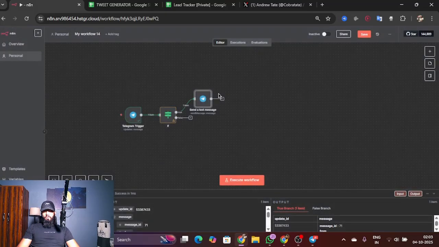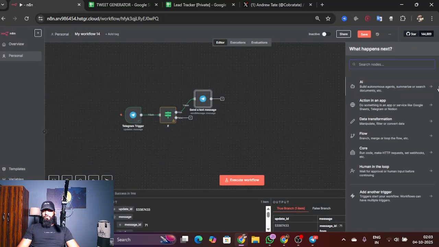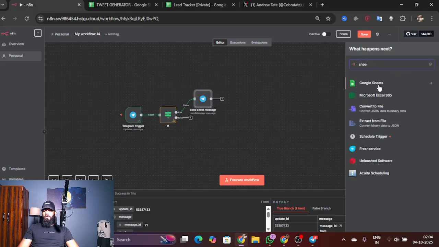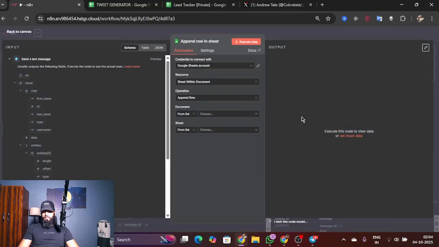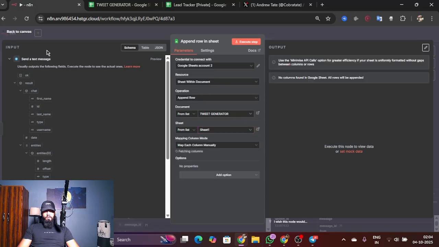Now we are going to be adding a Google Sheet node to append a row. Append row in sheet. Let's select our Google Sheet from the list, which is tweet generator, Sheet 1.